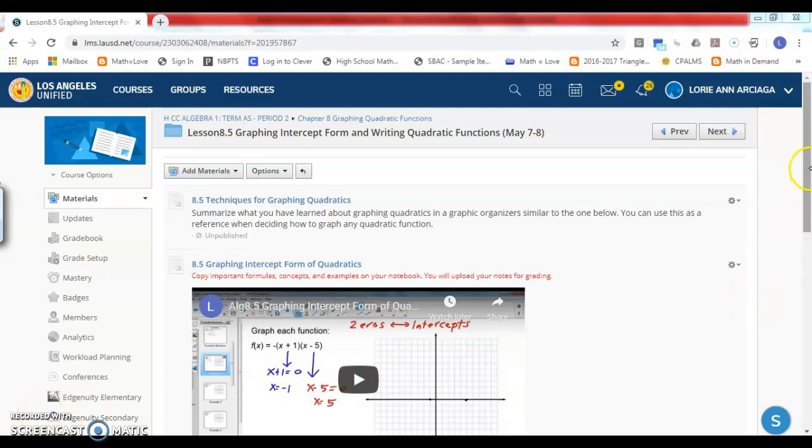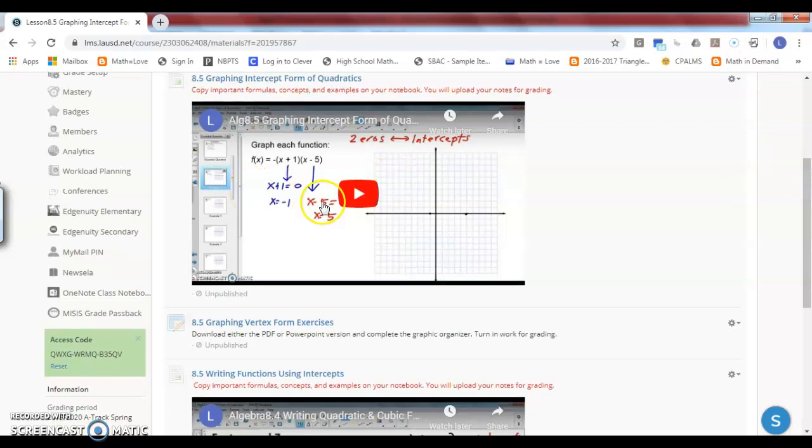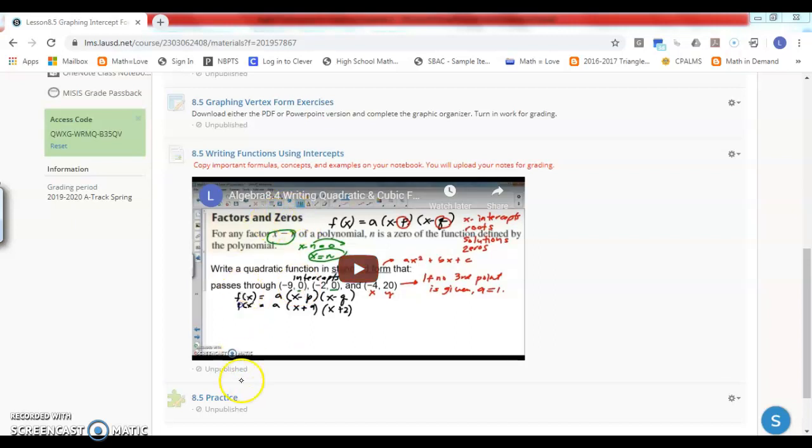We are now going to wrap up our chapter on graphing quadratic functions by, number one, summarizing the techniques that we have learned so far by using a graphic organizer. And lastly, we're going to look at another form of quadratic function and study how to graph it. Towards the end of the folder, before you do your lesson practice, you will see a screencast that shows you how to write quadratic functions that satisfy certain conditions.